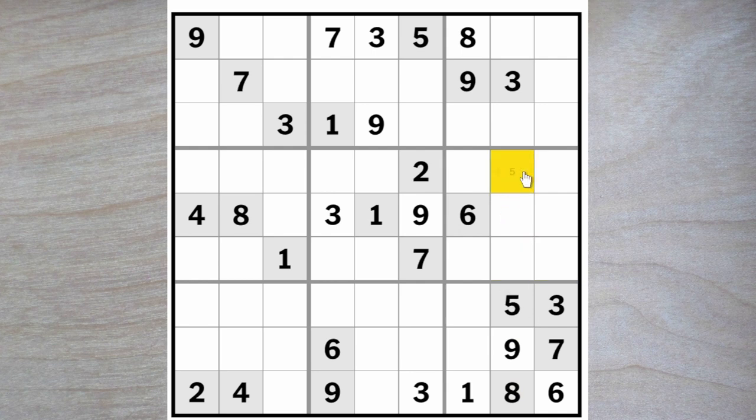Now, what are these? What is missing? A 1 and a 4. So this must be a 4. It cannot be a 1. It cannot be a 2 because a 2 belongs to this quartet here. So not a 1, 2, not a 3. It could be a 4, but not a 5. Not a 6, and not a 7 because a 7 also belongs in one of these squares here. And not an 8 and 9, so yes, it's a 4. Now we've got 4s here or here. 8, 9. The last digit missing is a 1. It must go here.